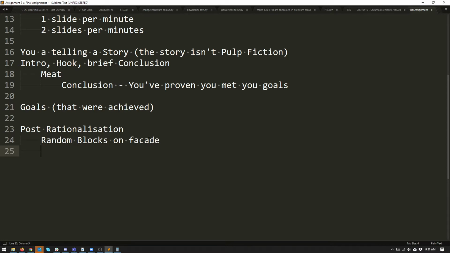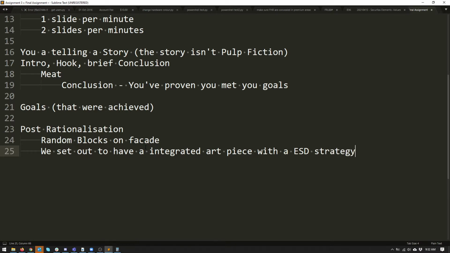So in their presentation they will say, hey, we set out to have an integrated art piece with an ESD strategy, and they'll do a little diagram, and then they'll say, hey, look, we've done that.